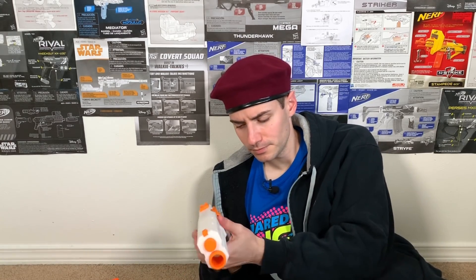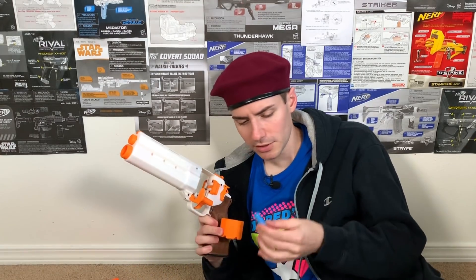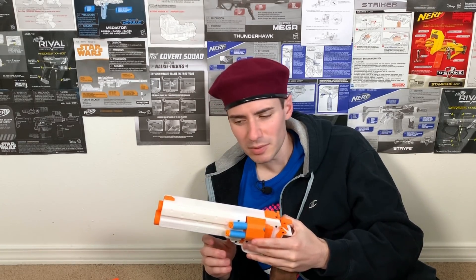It doesn't take ultra darts. I had to push a latch on the side to open it, and I tried loading darts in - it does not seem to be working. I paid money for this. I also don't know where I'm supposed to put the double-A batteries. Somehow they connect to the internals and I'm not sure if they go in series or parallel. The price point for some of these things is just really ridiculous.